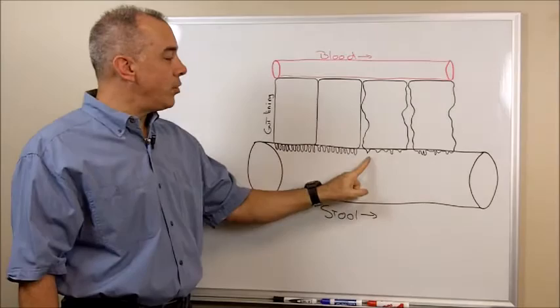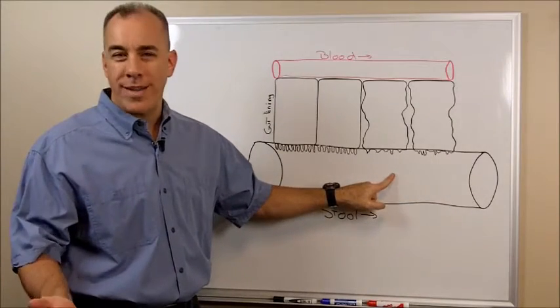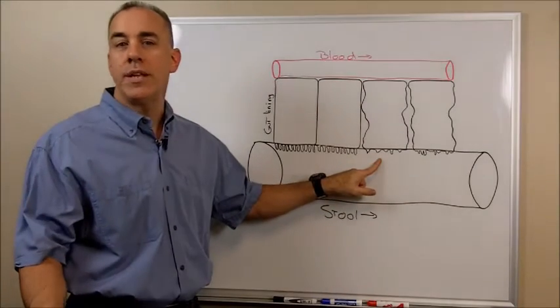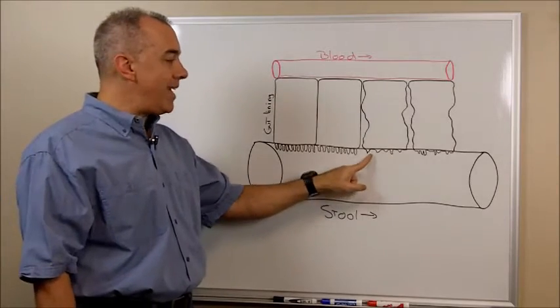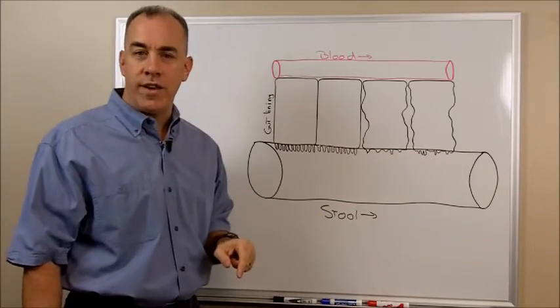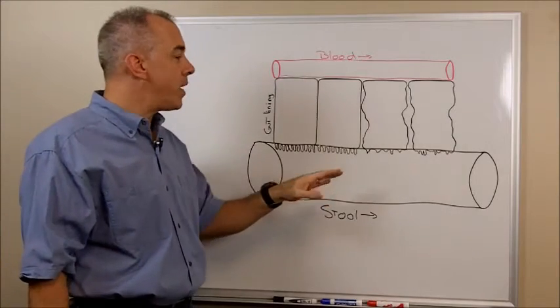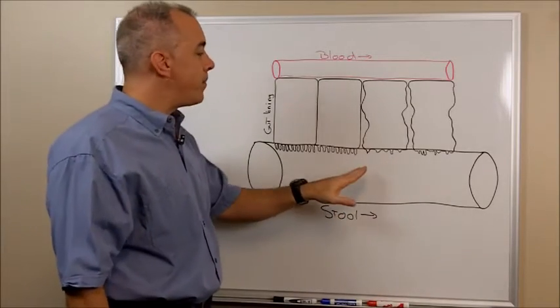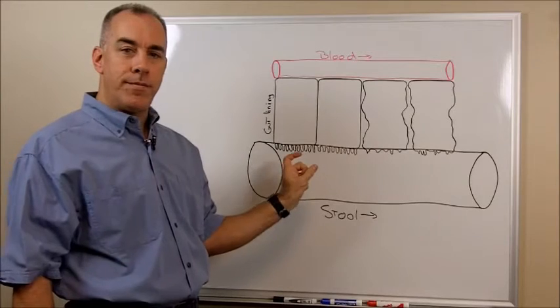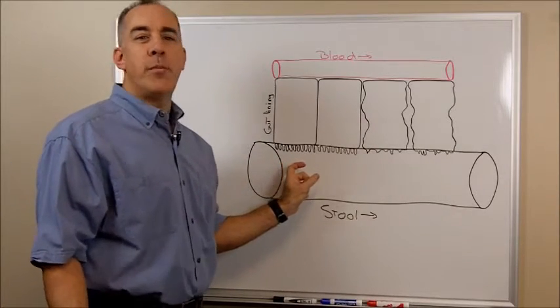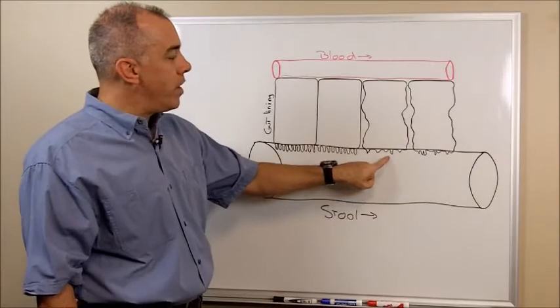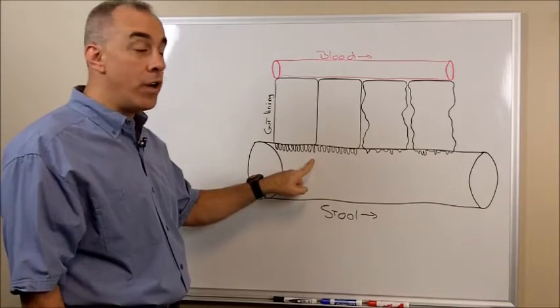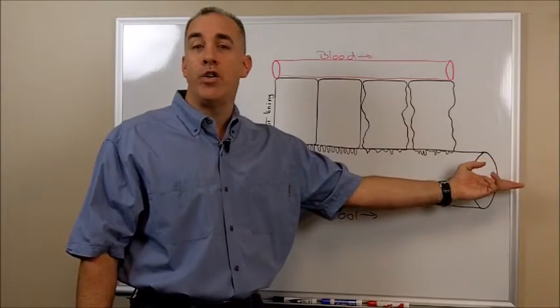Now, in this case, you'll notice the villi are somewhat blunted. That doesn't always happen when they get unhealthy, but in many cases it does. If this happens because of an autoimmune process, it's called celiac disease. Your own immune system is now eating up or blunting or destroying these villi. For some reason it thinks they're invaders and it's going after them. In other conditions, they're like this because of lack of nutrition or some other immune process that's going on. Now, let's say that you're dealing with the same couple of amino acids that were supposed to be absorbed. They float along here. Their chances of being taken into the cell are considerably less because you've got a lot less surface area than you have over here. So many of these nutrients are just going to keep on going and you won't absorb those. That can lead to malnutrition or under-absorption of nutrition.